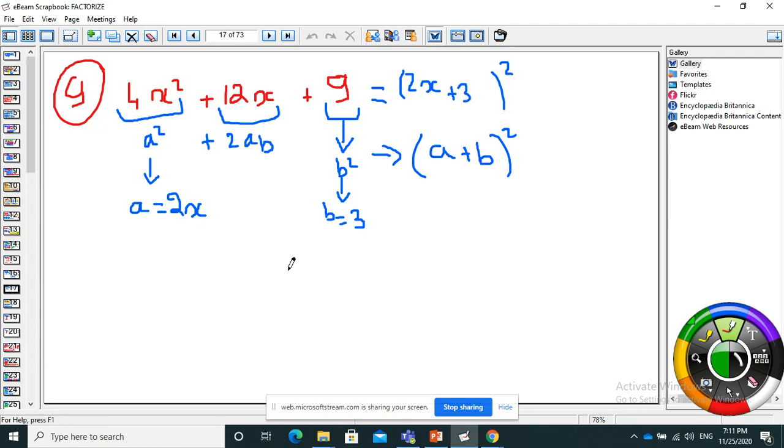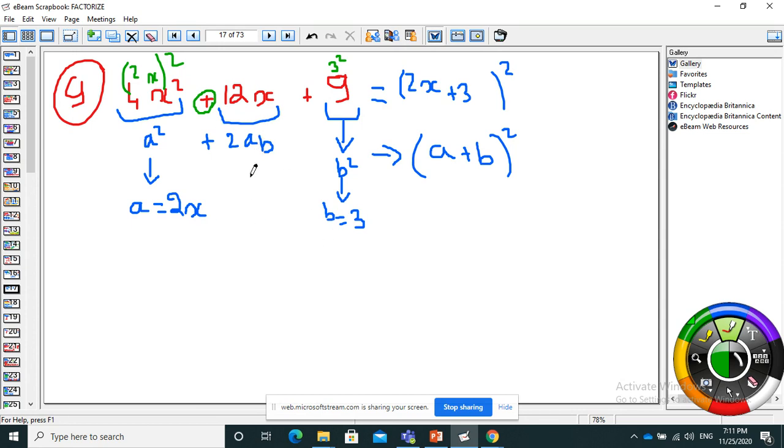I will ask myself the second question. Is it an identity? The 3 forms: a squared minus b squared, a squared plus 2ab plus b squared, a squared minus 2ab plus b squared. I can see easily here there is a plus here. I just need to check which one is a, which one is b. 4x squared, yes, this one comes from 2x squared. So I can say that this is a squared. Excellent. 9 is 3 squared, so this is b squared, b is 3. And I will check mentally if this is 2ab. 2 times 2x times 3 gives me 12x, yes.